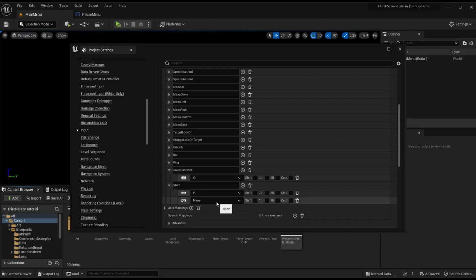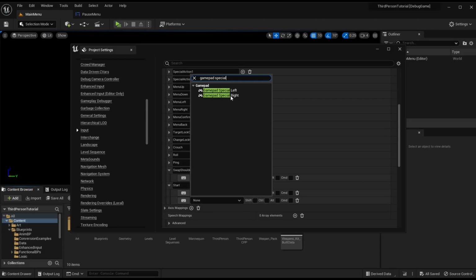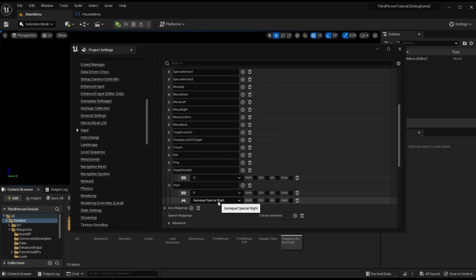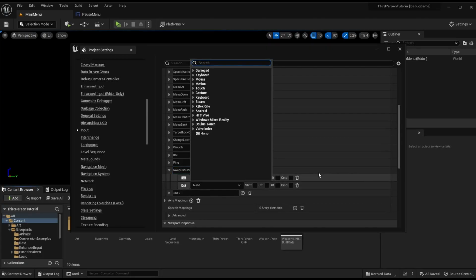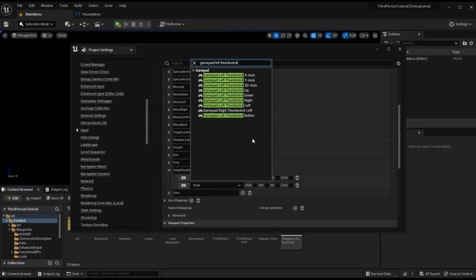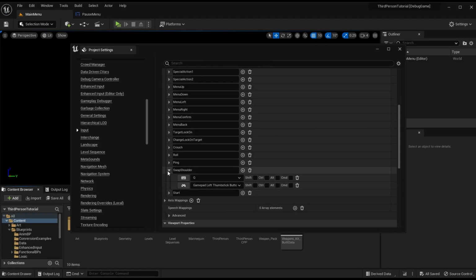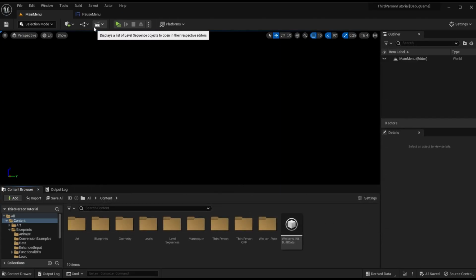For start, it's easy. We can add this and switch this to gamepad, I think it's called special right. There we go. And that is the start button on an Xbox 360 controller. And although it's not part of this episode, the previous episode we implemented shoulder swapping. We should have a way to change this in here as well. Common one is clicking in one of the sticks on a 360 controller. So we can actually do that if we come in here and say gamepad left thumbstick button. That means when you click the stick in, that's your button. So there we go. When we click the stick in, we will be able to swap shoulders. Now our inputs are good.